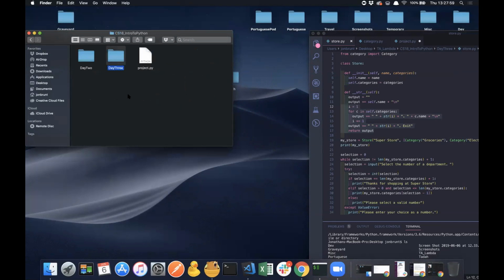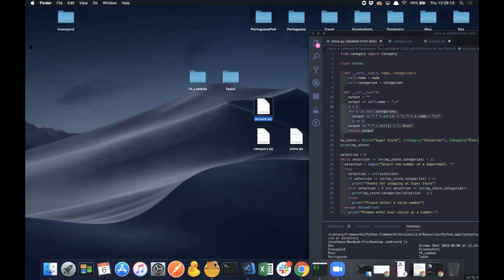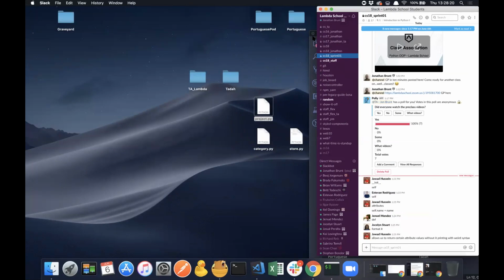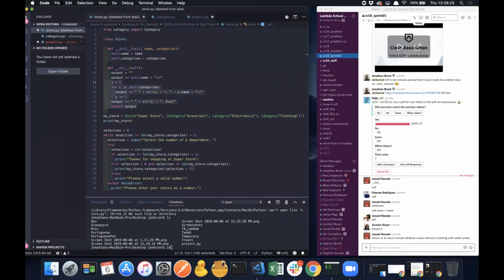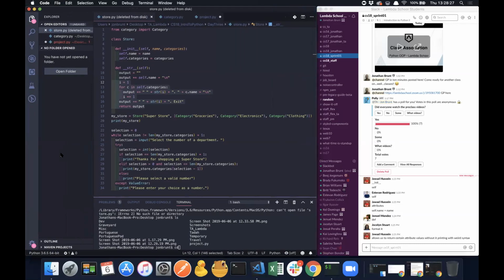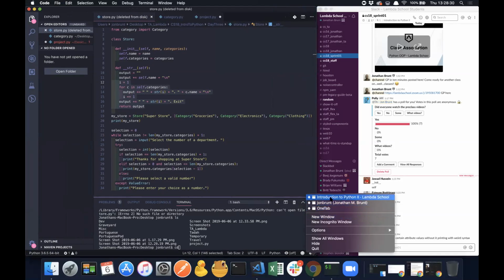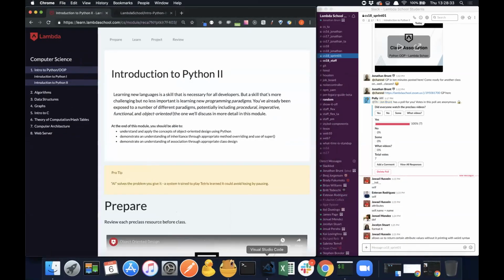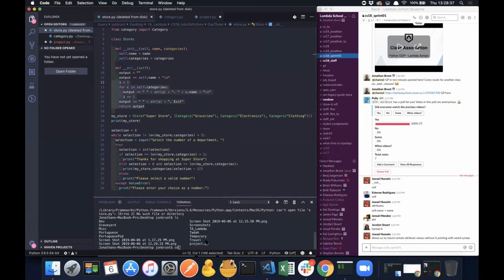I need to make sure these are all in the same directories. Okay, so now we should be able to run the store.